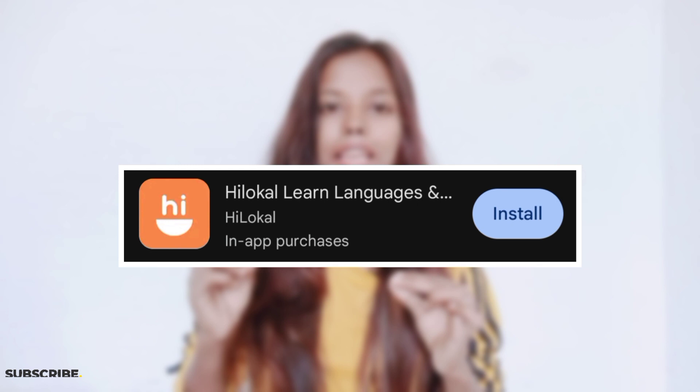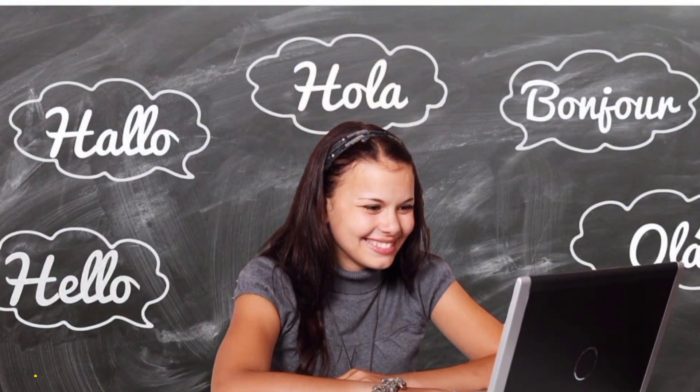The next application is the HiLocal app. The HiLocal app is totally dedicated towards languages — whatever language you are learning, whether it's French, Spanish, or any other language, you can learn it in this application. HiLocal is all about learning languages. You can learn English, practice your English, and people conduct different sessions. You can also talk to anyone privately if you want a one-on-one conversation.